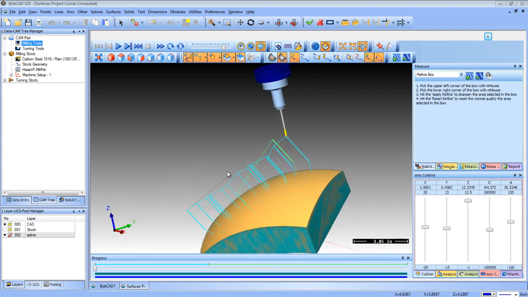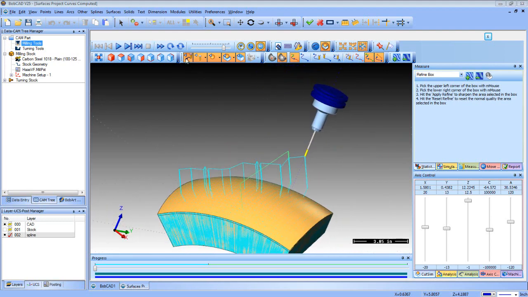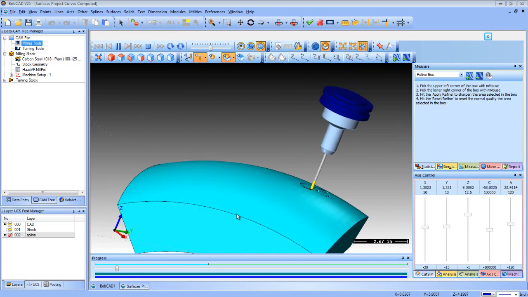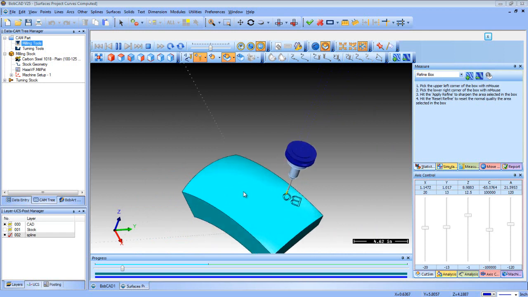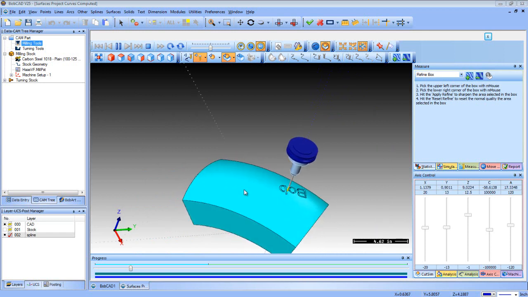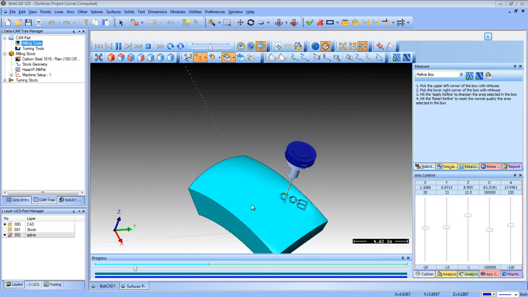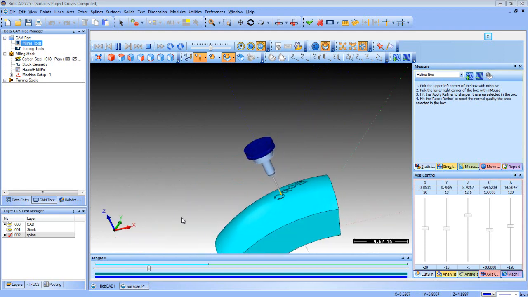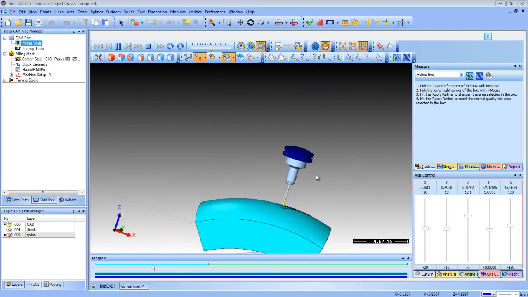So here we have our part. Let's go ahead and check this out and make sure everything works good. Let's turn off our toolpath, our stock, and our workpiece. We're on machine configuration. We'll slow this down here a little bit, and we'll hit play. And everything seems to be moving out pretty good there. You can see the table is moving both pieces around, our rotations, the trunnion and the indexer, to line us up. So here's our Z that we're staying square to, and then our X and so forth.